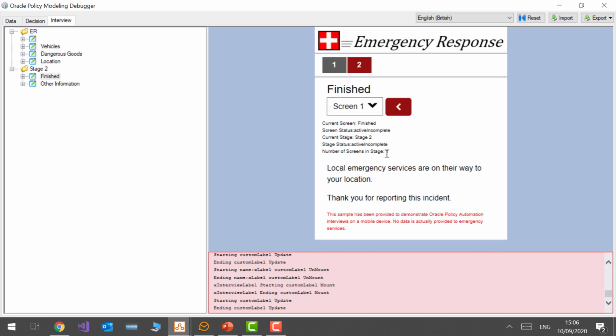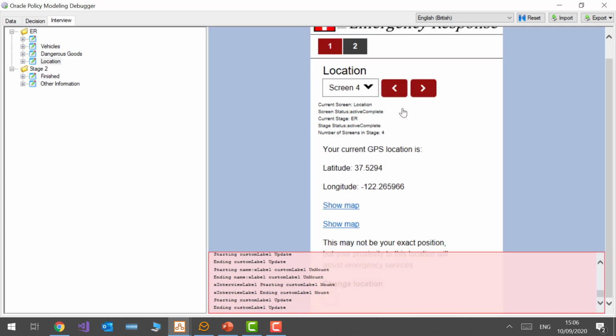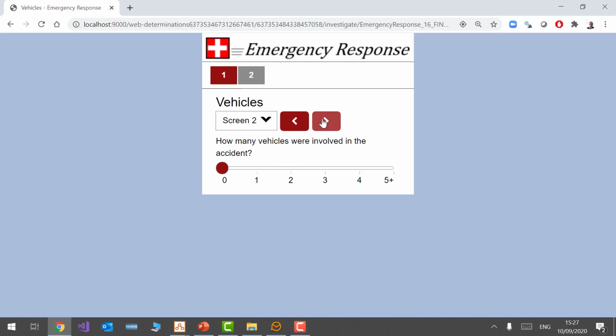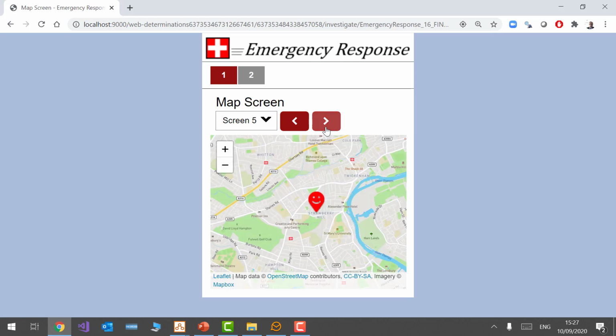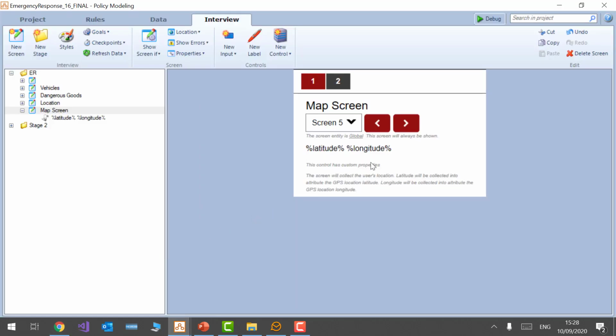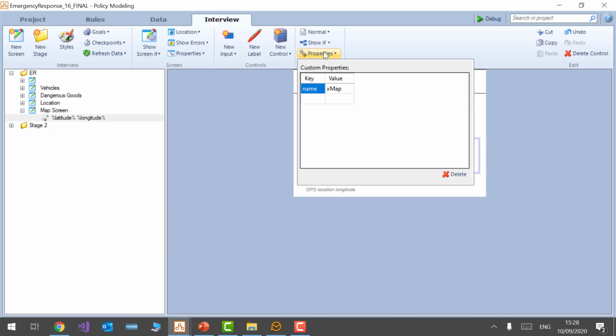Let's keep working with emergency response and see another screen that's been adapted. You may recall that this example project uses the location ability of your browser to capture latitude and longitude. So why not display a map? In this case, it's a Leaflet.js and Mapbox map, and it includes a clickable marker so that your user can check and see what they're doing at this location.